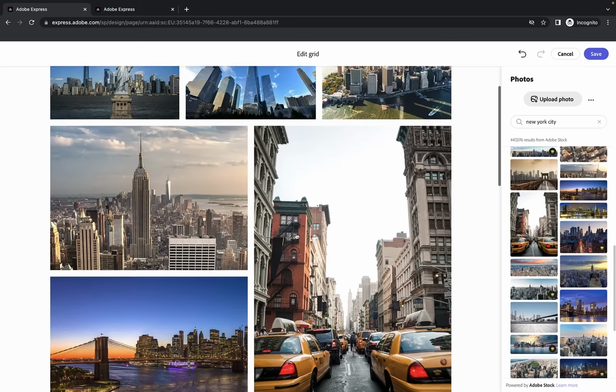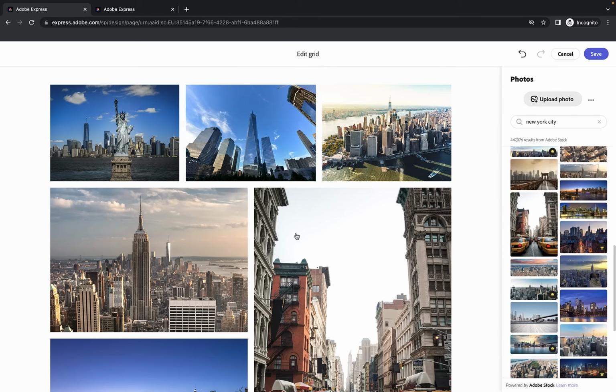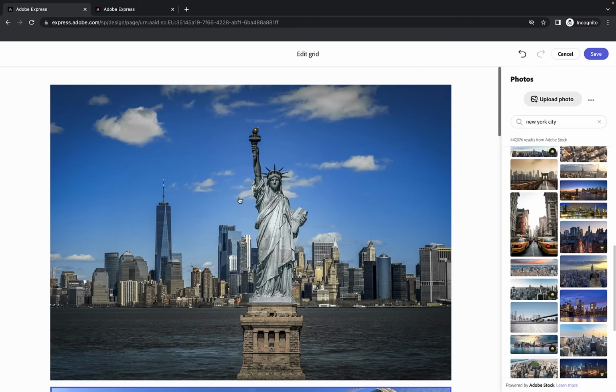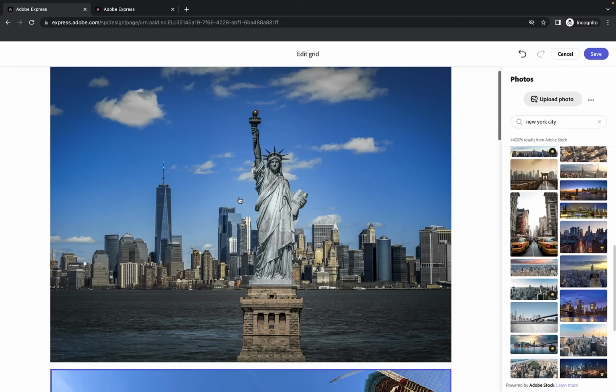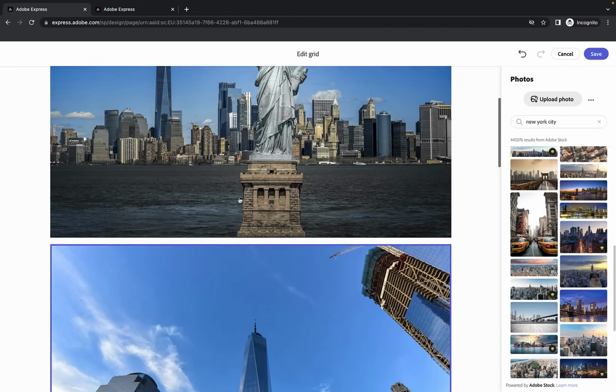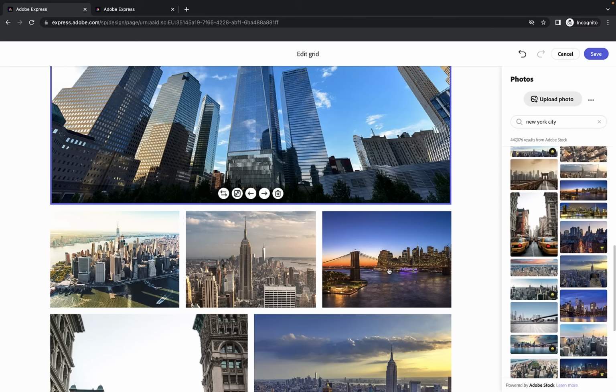Now you'll notice they are just in the order we brought them in, but you can change them about. So let's say, for example, I want this image to be much bigger. Well, what I can do is click on it, and then I can click on this option to make it a large photo. What that will do is change the images around it to allow it to be increased in size. So now the first 3 used to be small, now the first 2 are big, and then the next 3 are smaller.